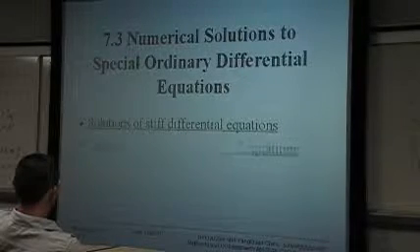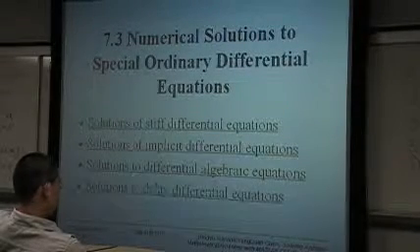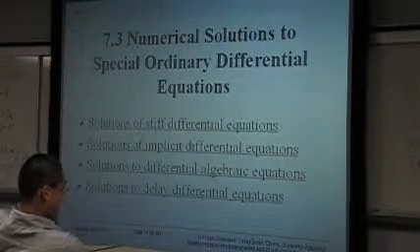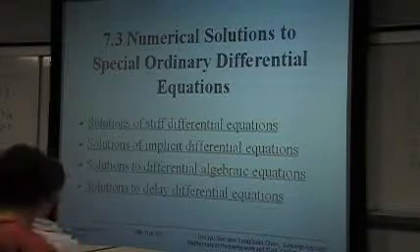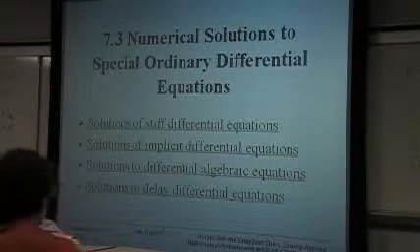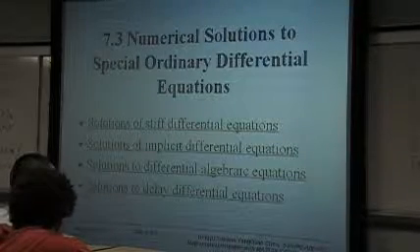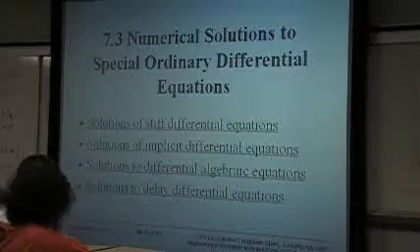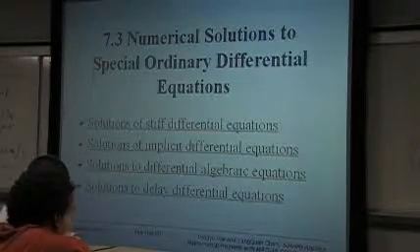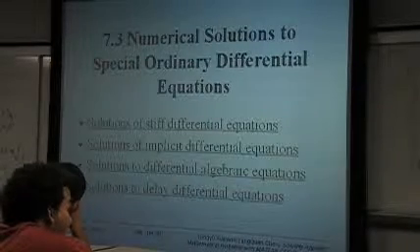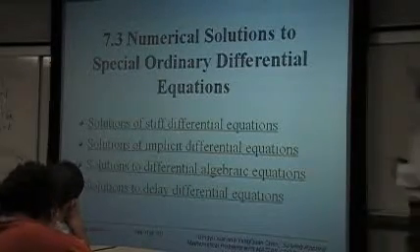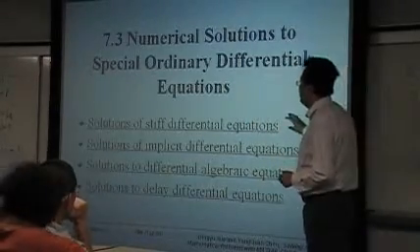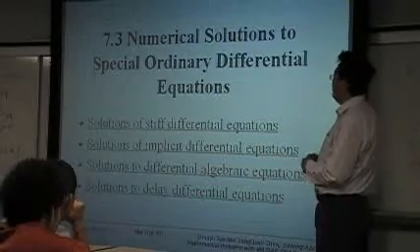In the last presentation, I left one question, that is for the Van der Pol equation, where we use mu as 1,000 and t equals 3,000, and try to solve it using ODE45. Otherwise, the memory will be all occupied. There will be an overflow in the memory. So, this kind of equations are called stiff differential equations. For this kind of differential equations, we have to use a special method to solve it.